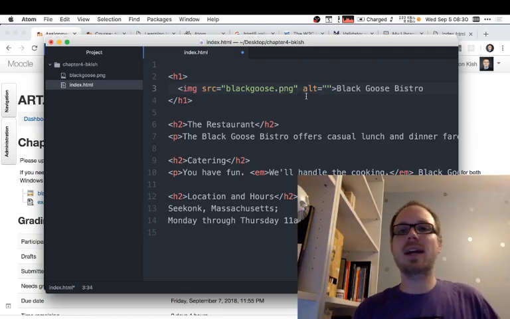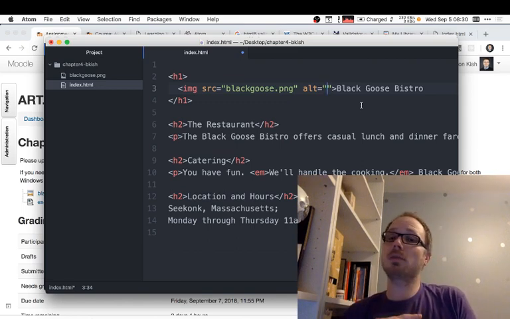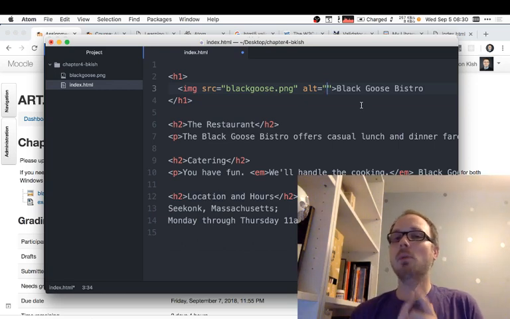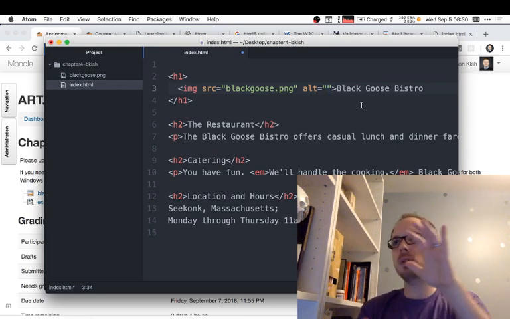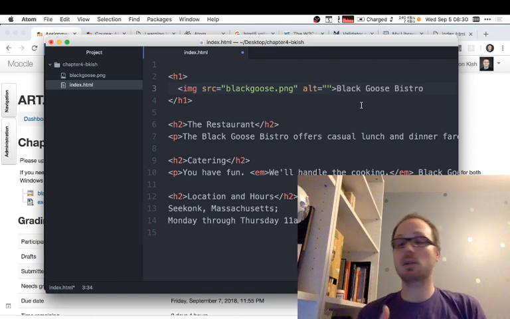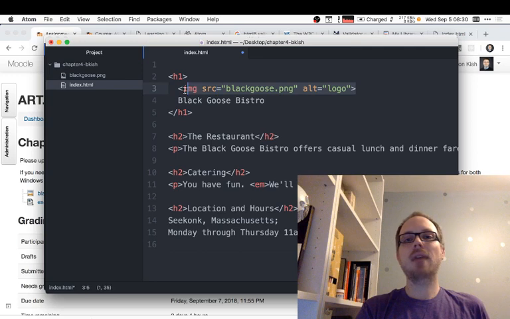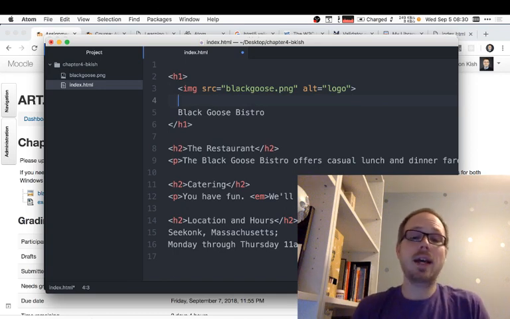This alt text, the next attribute in here, it's actually an accessibility feature to provide a text description of the image that would be read aloud by a screen reader if someone was having this web page read aloud to them. But it would also show this alternate text if the page was still loading and the image either wasn't found or is taking too long to load. So I'm just going to type in logo like they recommend. And then the other thing that they have us do besides use this image tag is add in a line break. So most tags have an opening and a closing version of the tag to make an element.